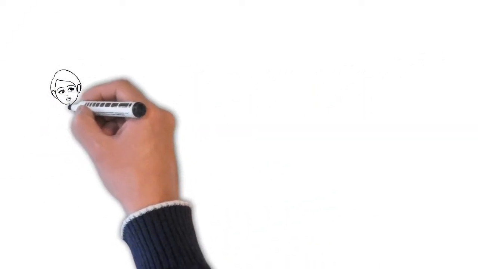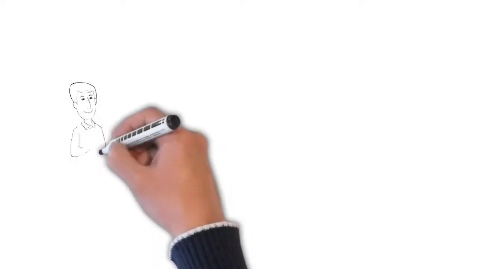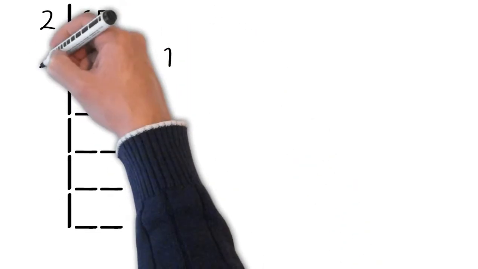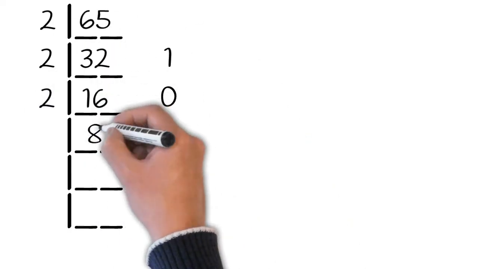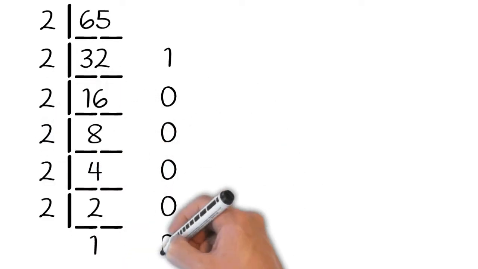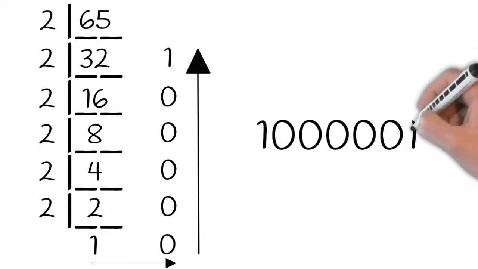Now if you want to go the other way around, that is from decimal to binary system, there are different approaches available online. In my opinion, the simplest and easiest approach is using the division approach. So let's take a decimal number 65. You divide 65 by 2. 2 goes into 65 32 times with the remainder of 1, and then you continue the chain. 2 goes into 32 16 times with the remainder of 0, and 2 into 8 with the remainder of 0, 2 into 4 with the remainder of 0, all the way till the end. Then you count the bits from the bottom up, that is 1000001. This concludes our binary system, and now we'll move on to hexadecimal.